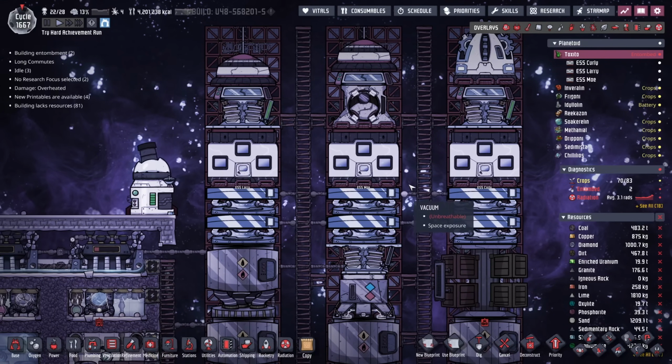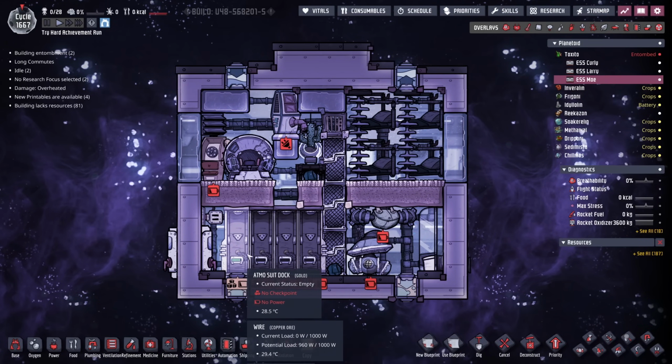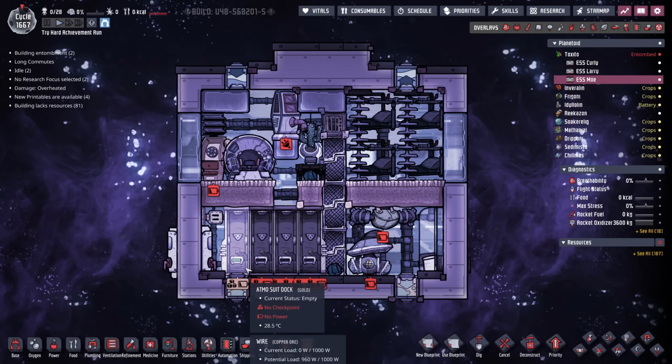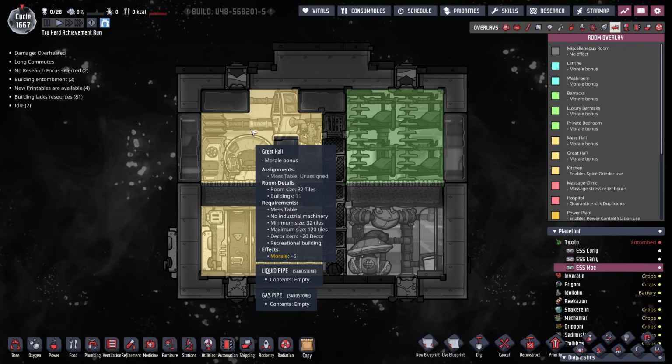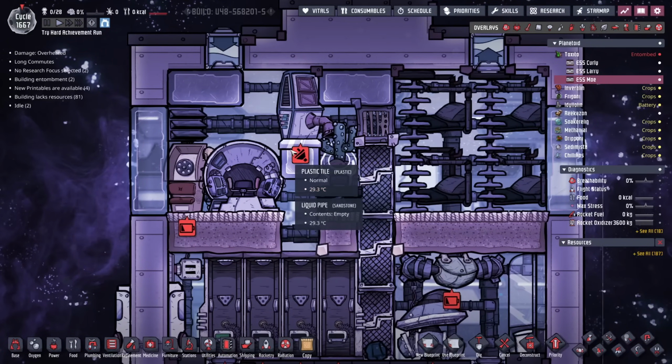The ESS Mo, well, we had to sacrifice a few things in this one, mostly due to the fact that we have 4 Atmosuit docks in it. We get all the basic requirements, to include the fact that we're still getting a Great Hall and a barracks. The difference is we're going to have to do everything a little bit manually when the rocket comes home.